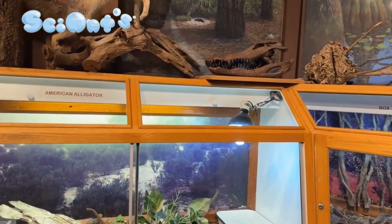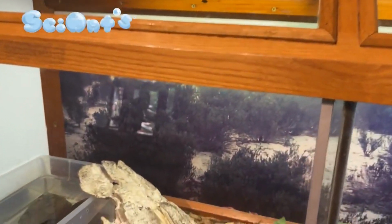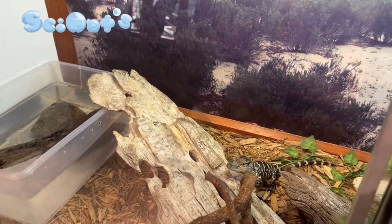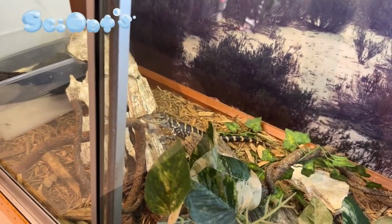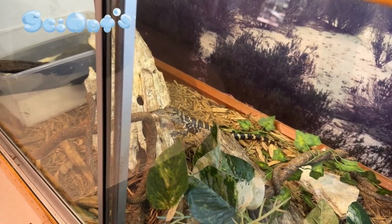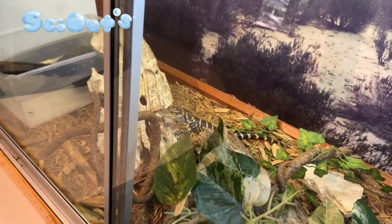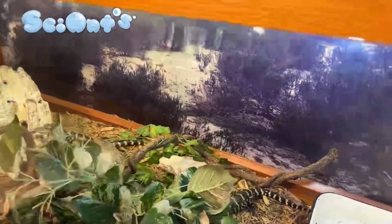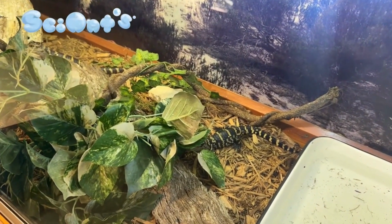The baby gator. American alligator, you guys. On the left, you can get a nice view of his face. We have a baby American alligator. You guys, alligators are so cool. This is not unique to alligators, but the sex of an alligator is determined by the temperature of the nest. I believe if it's just a few degrees warmer, it comes out male. And so usually there's micro differences, and that's why you can get a variety within the nest. It just depends on where the egg was placed.